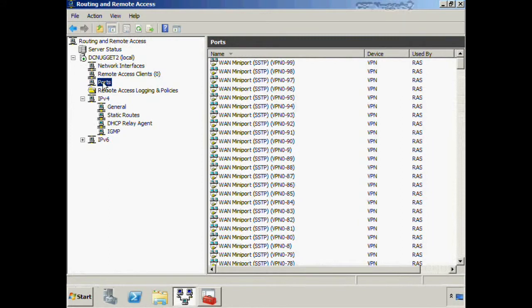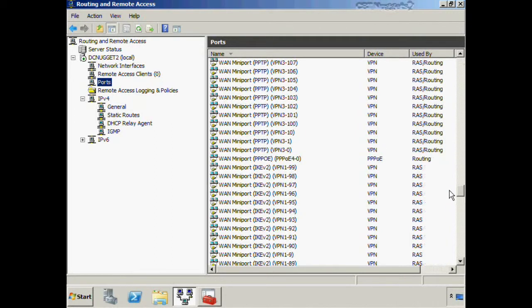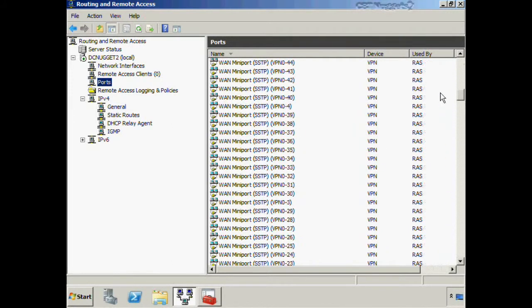So what we see here in the ports node under the server is, well, a huge number of what are called mini ports. You have to think of it this way. In old school land with remote access, let's say dial-up support, you're going to have a physical modem interface for each line or each connection. When you're doing VPNs, it's all virtual connections, isn't it? You're not going to have a separate Ethernet interface for each incoming VPN connection. That's silly.